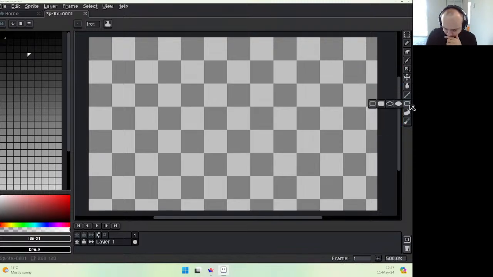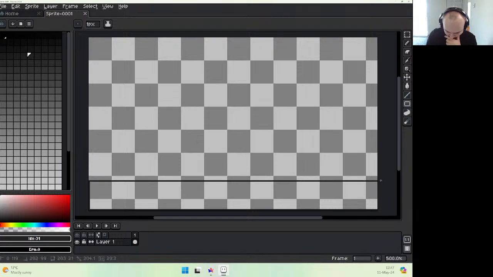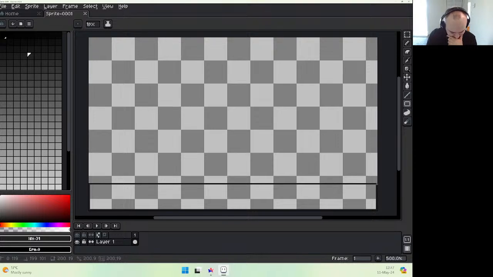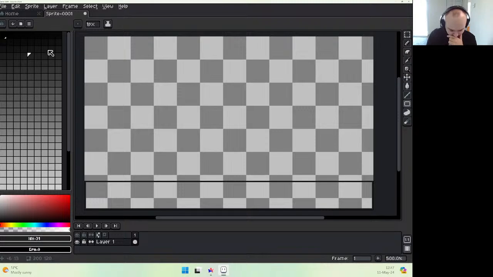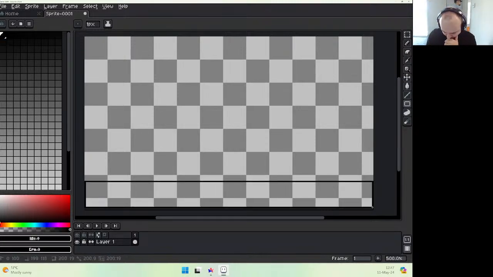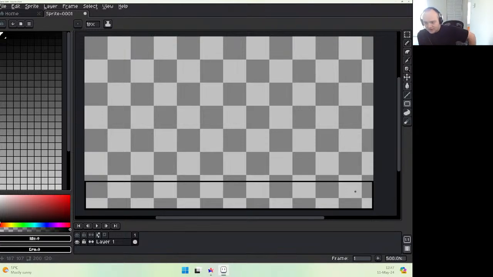Now, we're going to need a rectangle tool, methinks. Let's see, how big do we want this to be? 18 pixels. I think 20 is okay. Though I just realized this is not. There we go. Cool. And then we just try to get the clock centered into that. And then we should be fine.